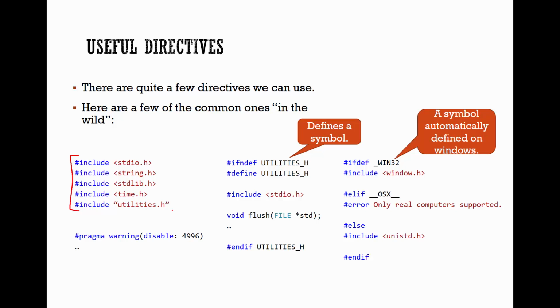Basically, this is a directive that says to the preprocessor, I need to bring in source code from another file. For example, the top line is saying, bring in source code from stdio.h, or the next one is string.h, right? Bring in whatever's in there. And literally that's a copy-paste operation. All the source code in one of those files will be copied into the place where there's currently an include.